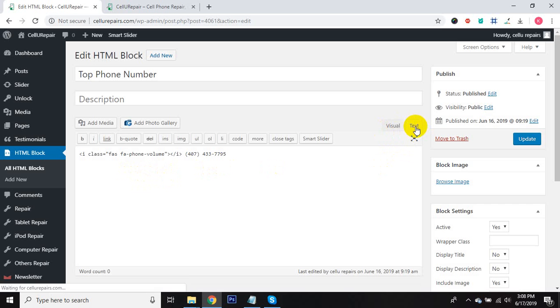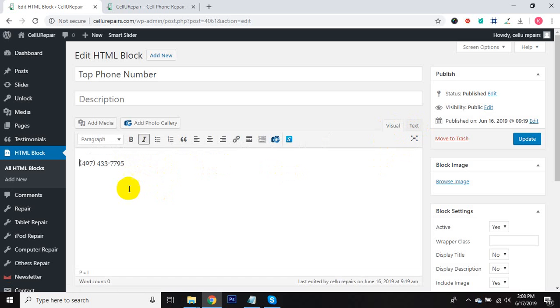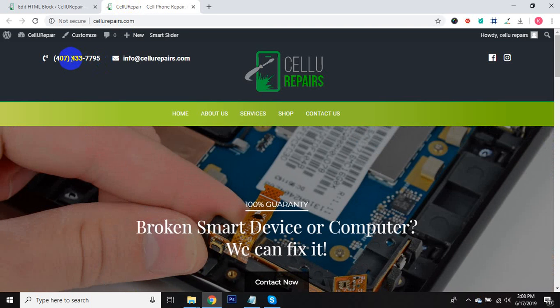Now the text tab is active. Now I click the visual tab, and you retype your number and click the update button, then your phone number automatically changes here.